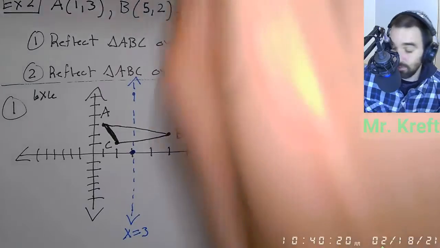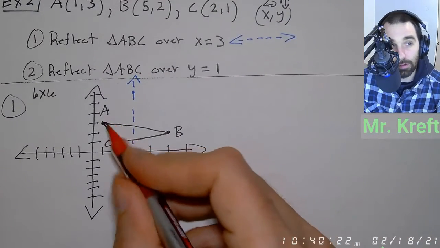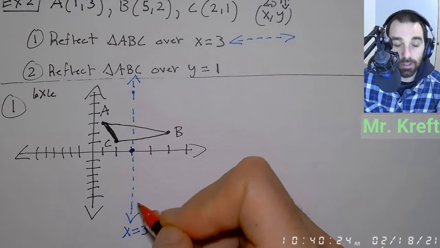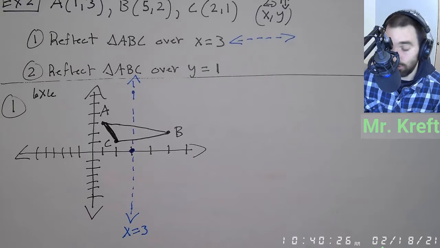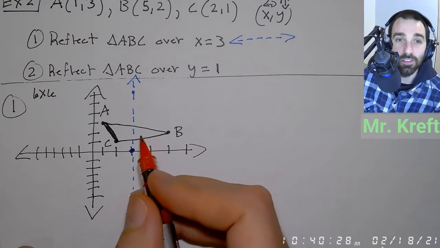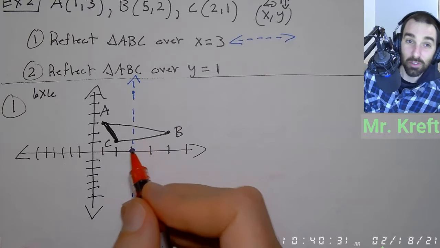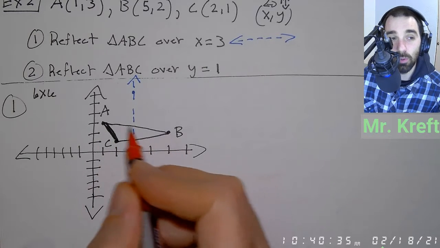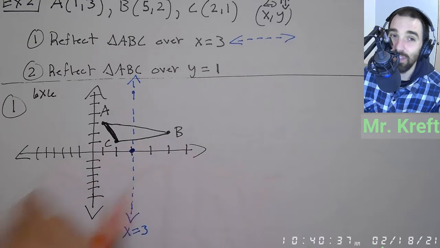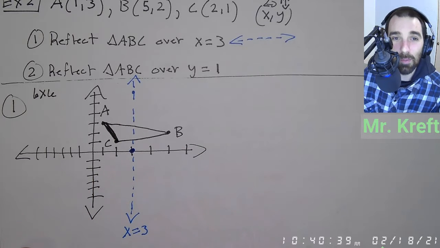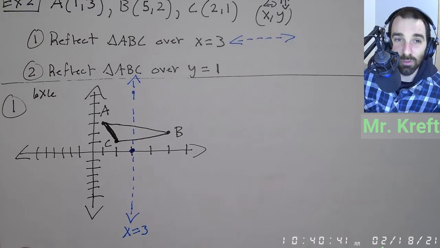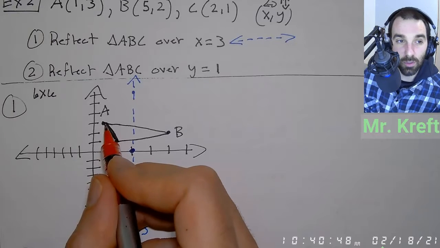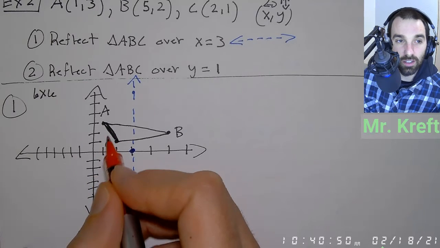Okay, so now I've done 2 things. I've gotten my original shape and I've gotten my mirror. Now I'm going to find my image. This is going to be a little bit different than what we're used to with looking into a mirror. Notice how I have vertices, or points, on either side of the mirror. It doesn't matter, guys. All that matters is the distance from the original shape to the mirror is the same as the distance from the mirror to your image. So for example, let's say I start with A. A here is at 1.